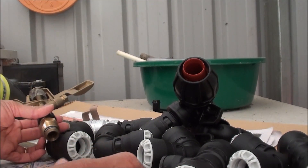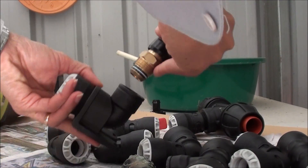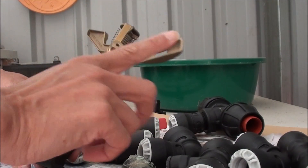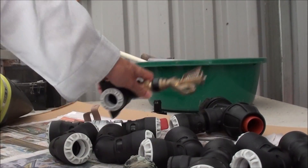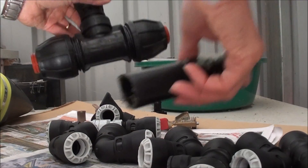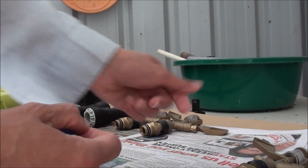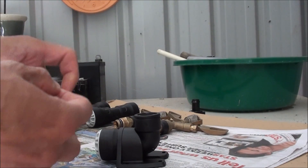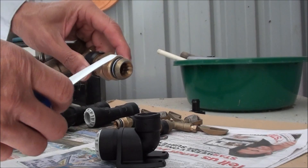It's going to go onto this connector and sit on the roof permanently, always ready for when I need it during a wildfire or bushfire. It's basically to wet down the surrounding areas around the house. I'm doing as much prep as possible down here in the shed rather than up on the roof. I'm putting plumber's tape — teflon tape — on the sprinkler.